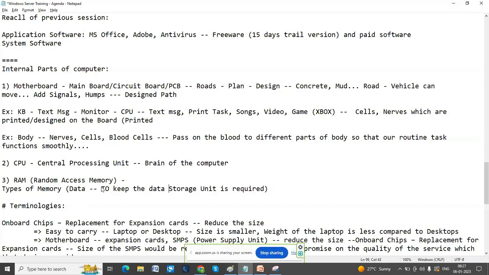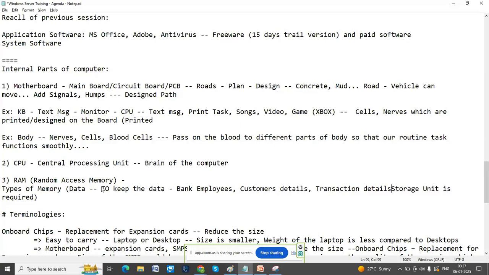For examples of data, I already gave the example in the beginning: customers' details and their transaction details maintained by bank employees. Where will they keep them? They will keep them in a storage unit.